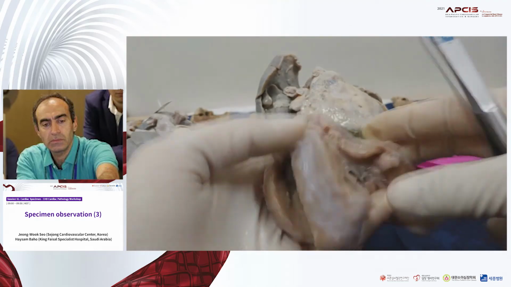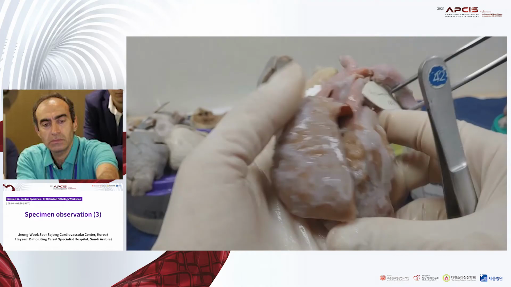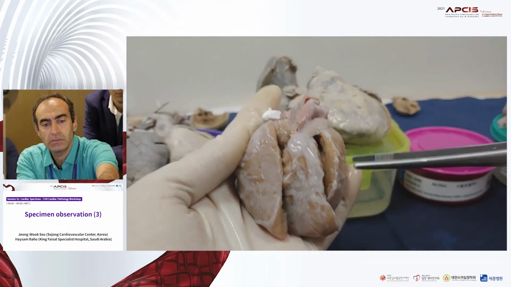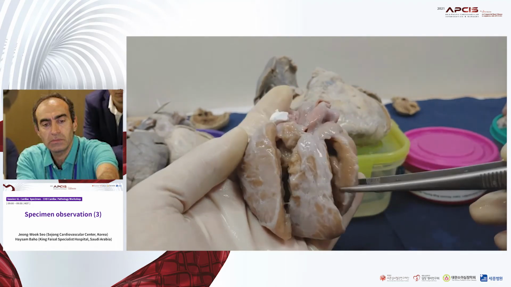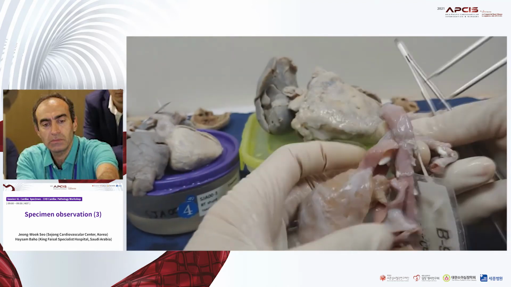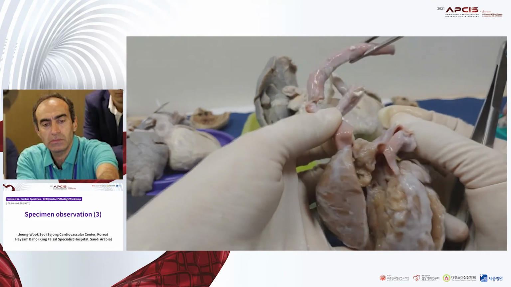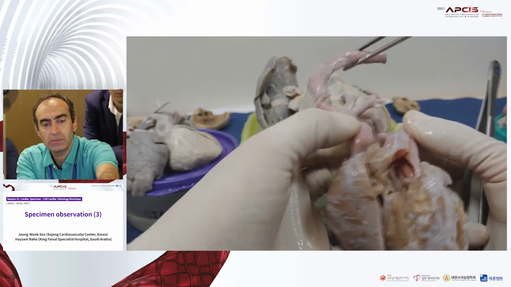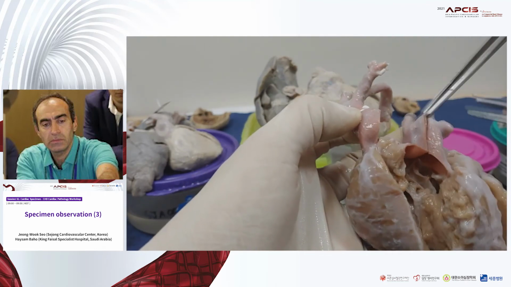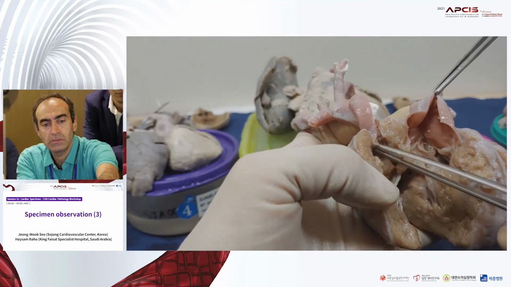Okay, let's take a look at this next specimen, which is another variant of double outlet right ventricle. Let's put the heart in normal orientation here. Now, this is the right ventricle, this is the left ventricle, and we have two great arteries. This is the aorta. Let's put them in the normal orientation here with my helper holding. Good, thank you. So the pulmonary artery here in my right hand and the aorta in my left hand. If we pull this up so we can open the right ventricle here and see how both great arteries are arising from the right ventricle.